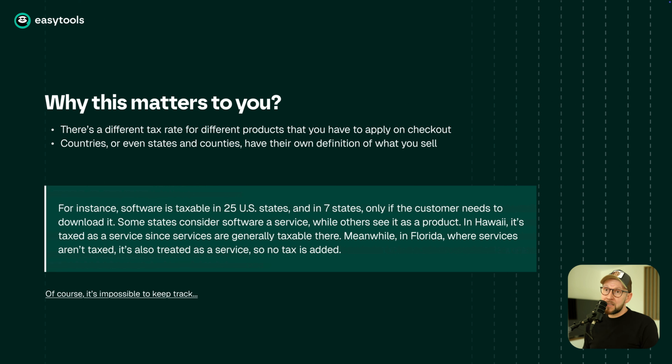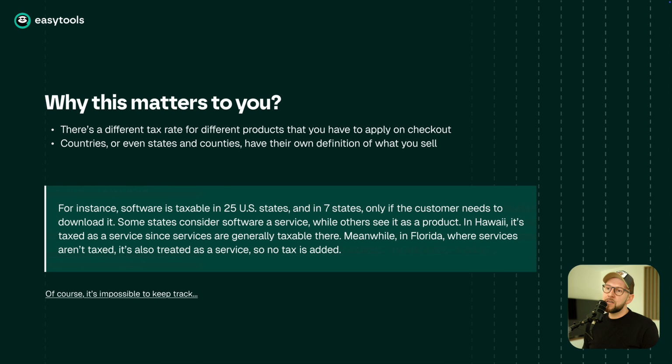You have to collect this tax, you have to report this tax, and then you have to pay this tax. As a seller, unfortunately, this is how it works. It shouldn't work like this. It's stupid, but this is how it works. Countries or even states or counties have their own definition of what you sell.